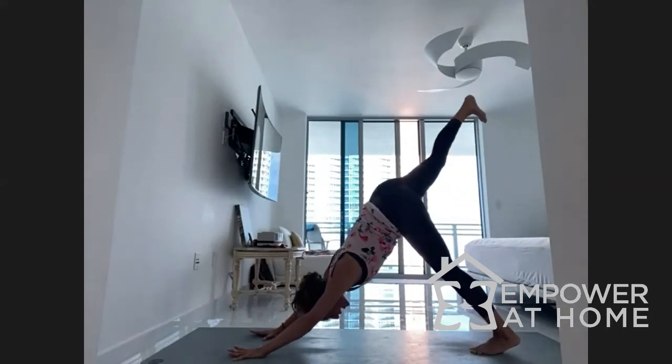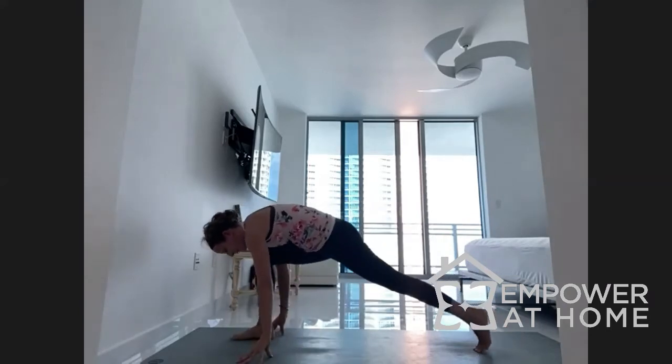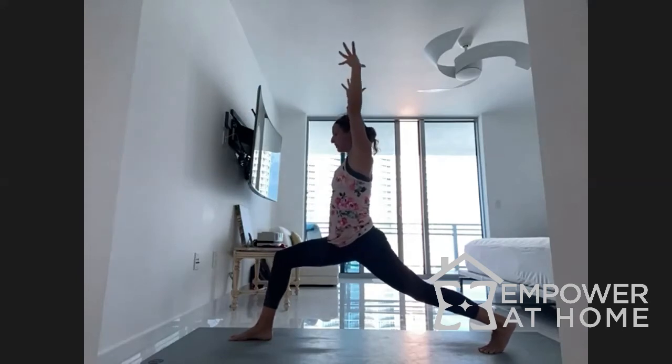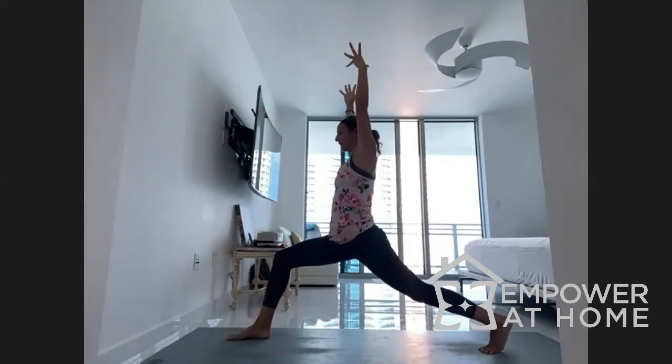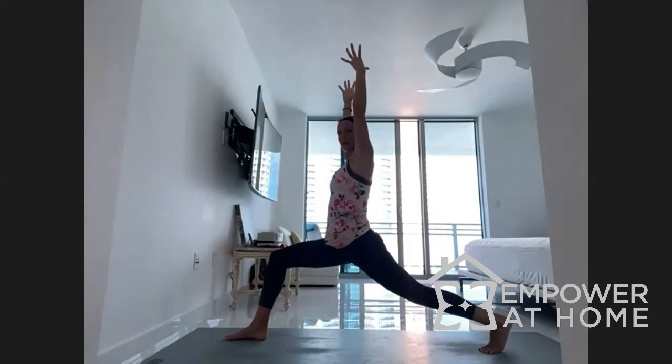Inhale the right leg high. Exhale, step through between your hands. Inhale, up crescent lunge this time. Back heel stays lifted. And maybe once again, you make your stance a little longer so you can get nice and deep in that right knee.